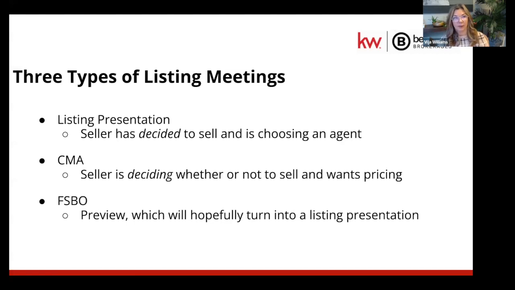And then when I got in my car, I would put in my tally marker and say, no, that was a listing presentation, right? So that's a little fuzzy, and it just depends if you work FSBOs. I went on a ton of FSBO previews though. And so I also wanted to have a parallel tracking of how many previews I went on and how many agreements I got signed and how many closings I got. Does that make sense?